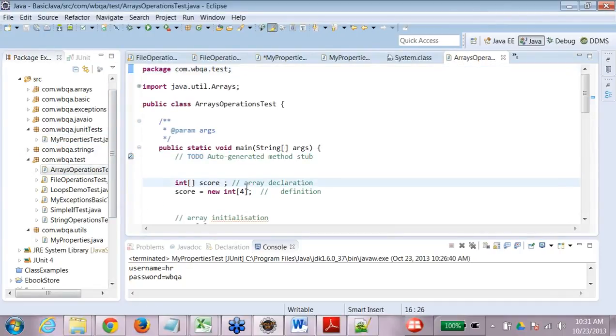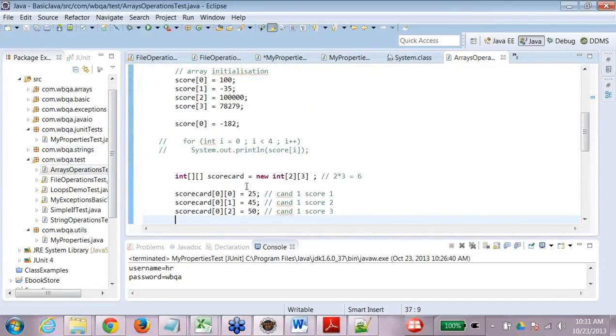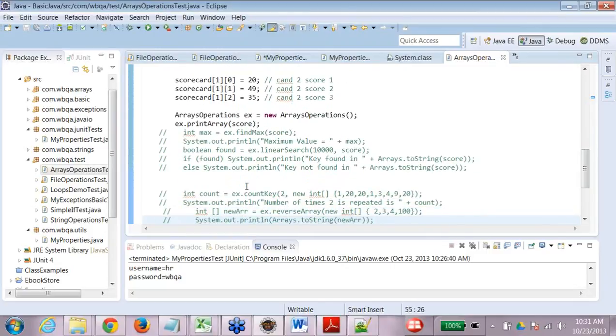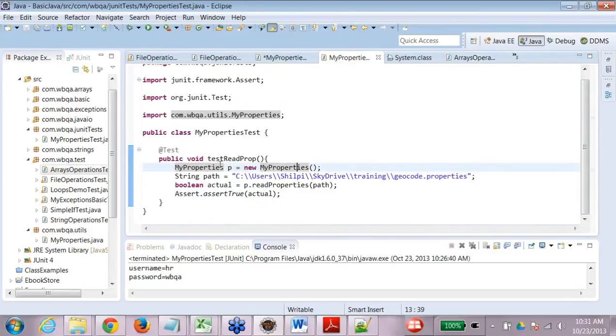If we want to call a method, we need to create the object of that class. So this is the MyProperties class that we created.